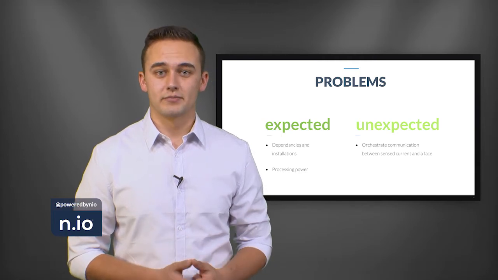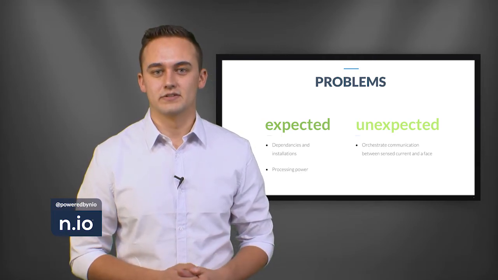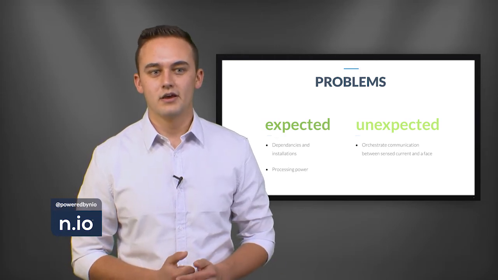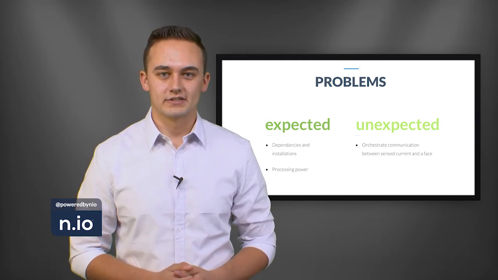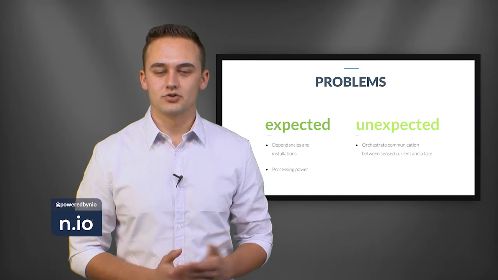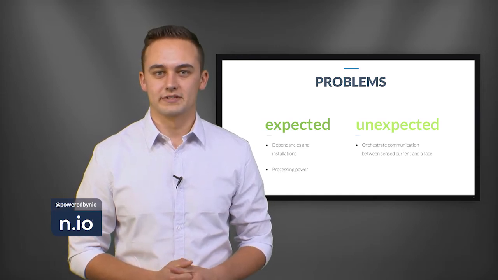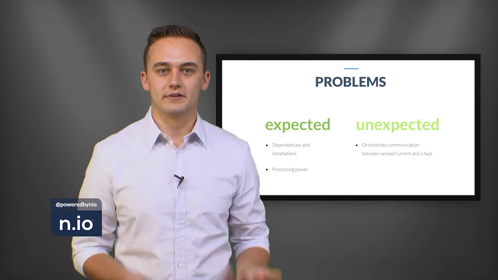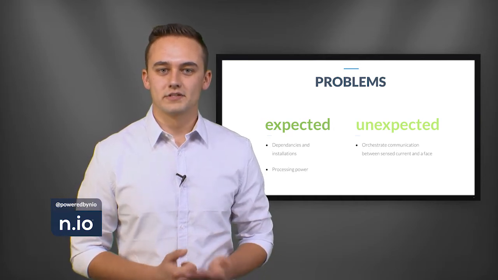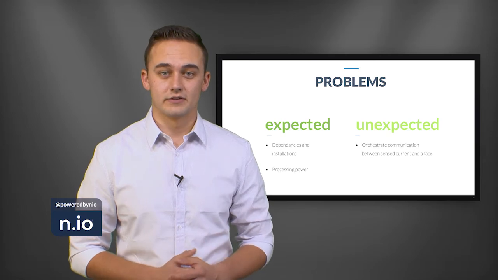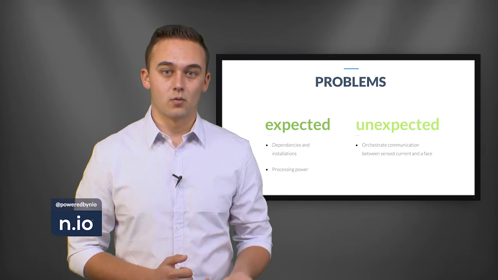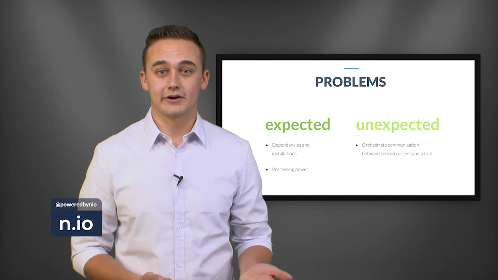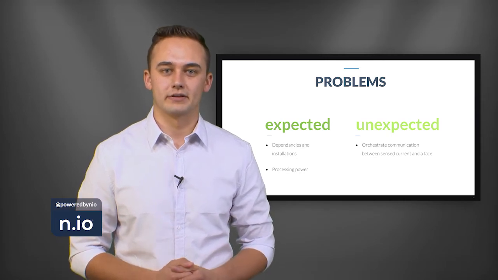The first of the expected problems was dependencies and installations. Facial recognition relies on a lot of packages and programs to run correctly. For example, OpenCV, which I use to process live video frames, can be tricky to install on different operating systems. Things like macOS, Docker, Ubuntu, and Raspberry Pi all have different installation methods. But the solution to this issue was to tough out the installation the first time and then document what worked. That way I would have a shell script that I could run once, and I could populate any Docker container with all the things needed for facial recognition.